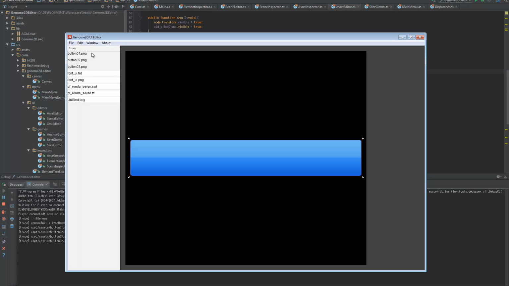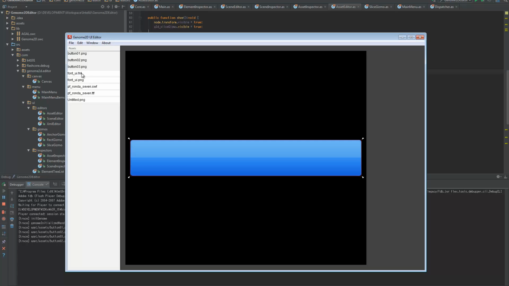So it will generate a button 01.png texture and so on. This will generate an atlas. It's similar, as I said last week, to the asset manager that can generate the textures after it loads it.